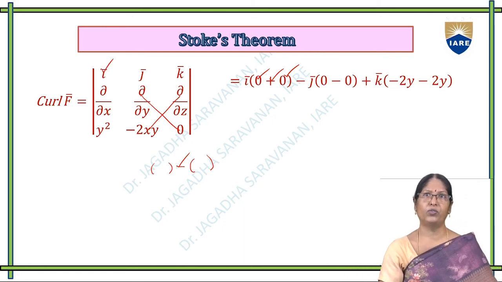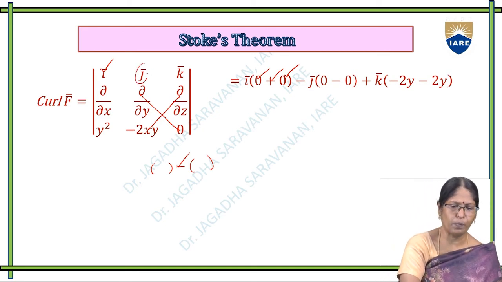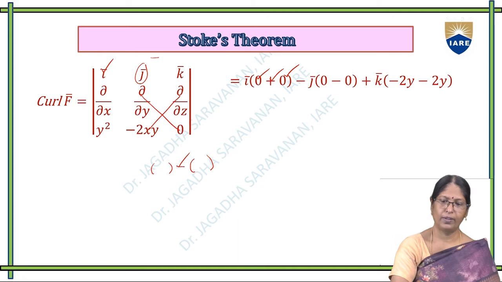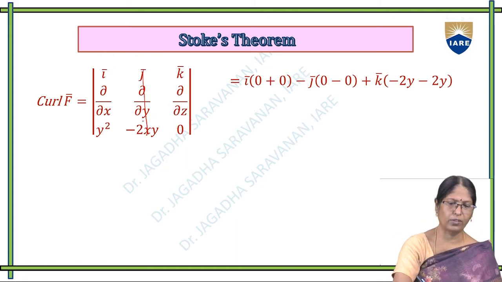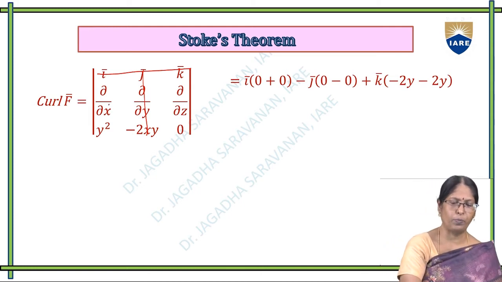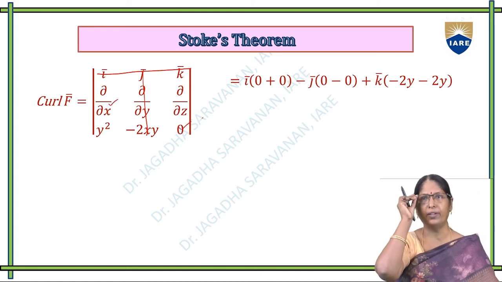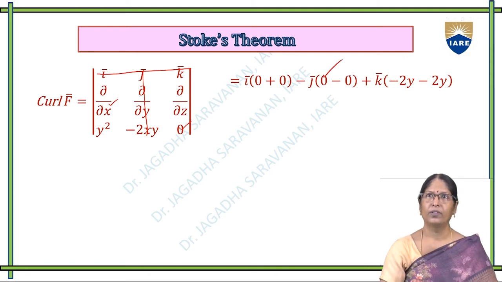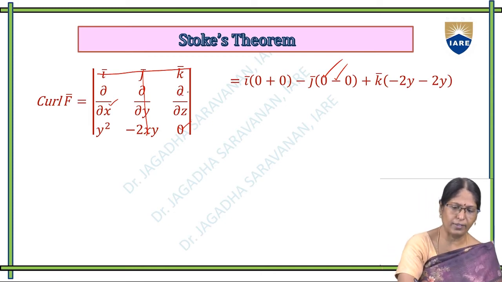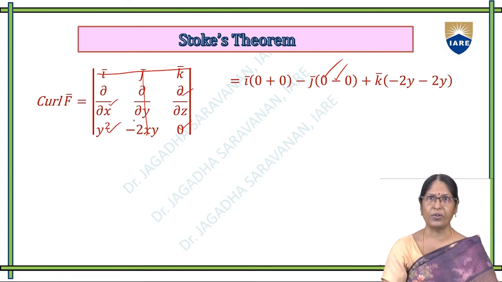The next one is the j vector. This particular position has the sign minus, so it is put here as minus j. This column is neglected, and for the remaining ones we do the cross multiplication. I will put the tick; these two we have to do. It is nothing but 0. In the formula there is a minus between them. And here we do partial differentiation, but there is no z term, so it is 0.